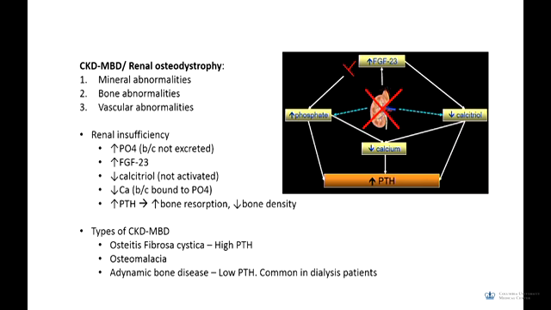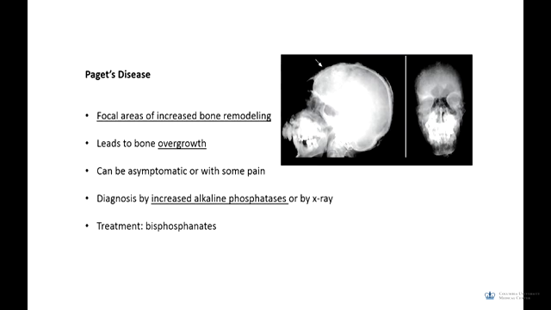Chronic kidney disease metabolic bone disease is kind of exactly what it sounds like. Your kidneys do a lot of things in terms of calcium and phosphate, so if they're not working properly, you get increased phosphate, increased FGF23, low calcium, high parathyroid hormone, and that could also cause bone disease. He's going to go over this tomorrow, but think chronic kidney disease could lead to bone disease. There's something called Paget's disease, which is a bone overgrowth problem, which is also really bad. And you can actually give bisphosphonates for this too, which is surprising to me, but that's what you do.